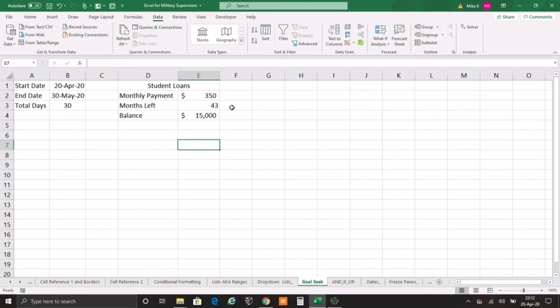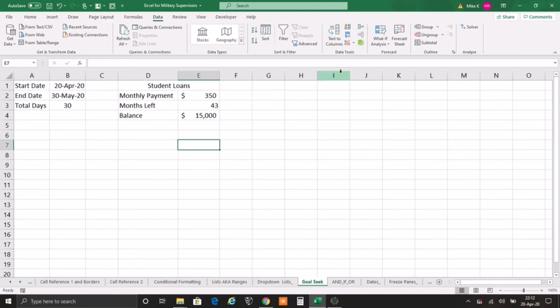But let's say you want to get out of the Air Force in 3 years, and you don't want to carry your student loans with you back to the real world. That's a pretty reasonable goal to make, and GoalSeek can help you figure out how much money you need to throw at your student loans to pay those off by the time you're ready to leave.